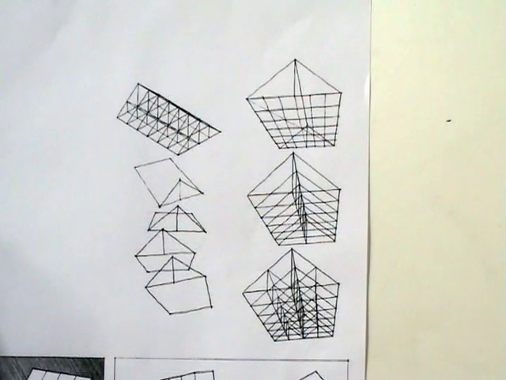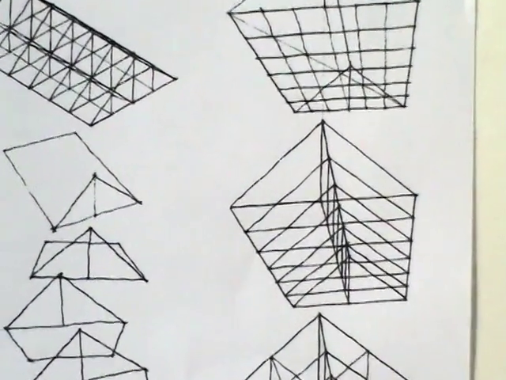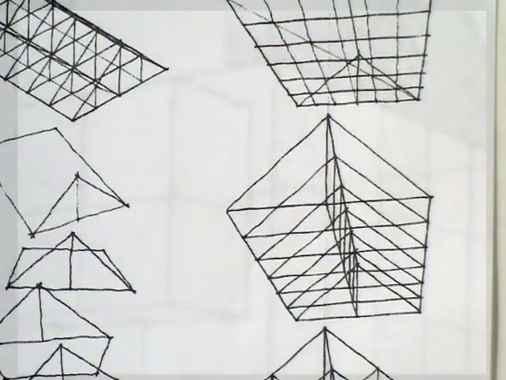This is an example of one-point perspective in various guises from Francis Ching's book, and shows quite clearly how you can vary a one-point perspective and get fairly dramatic views and interesting views of what you may be trying to show. I'll just zoom in a little bit so you can see the detail.